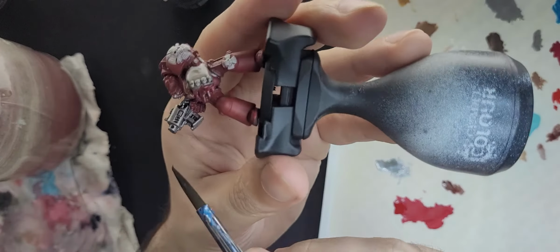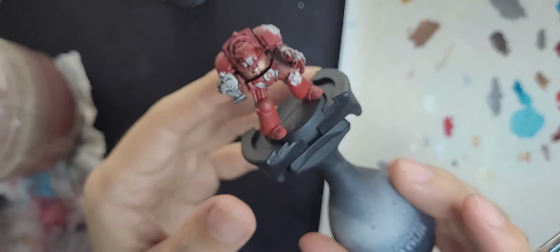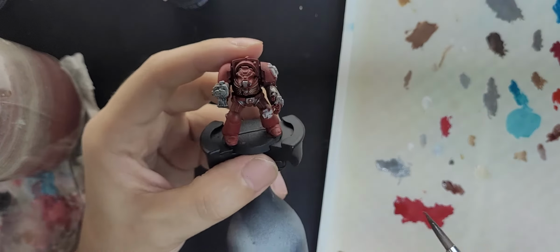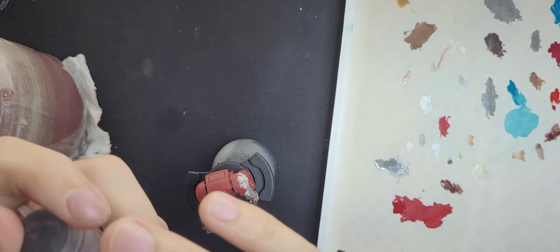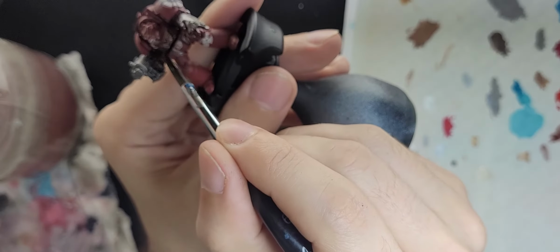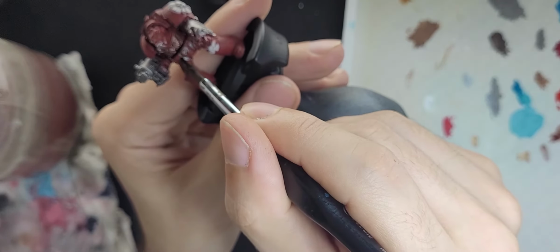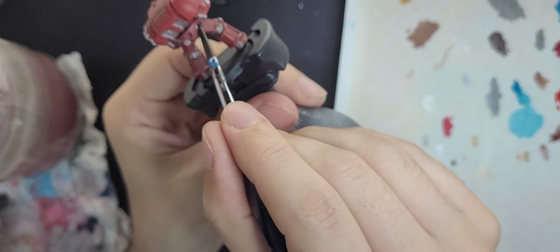Like so. Same thing on the fingers on this side. Just trying to bring them a bit more to life. I will cover the emblem of the Emperor. Just a bit on the emblem, like so. Bit on the emblem on the belt. A bit on the recess right here. We'll do the same in the back right here.